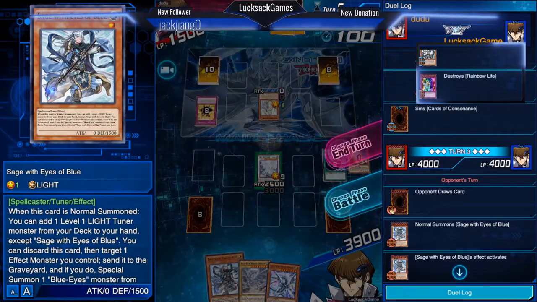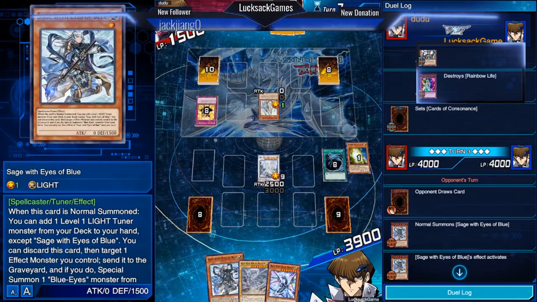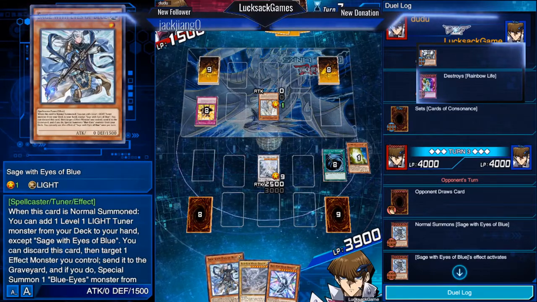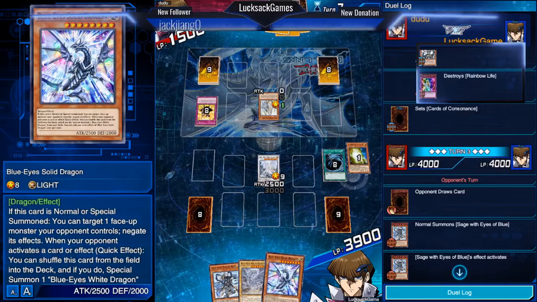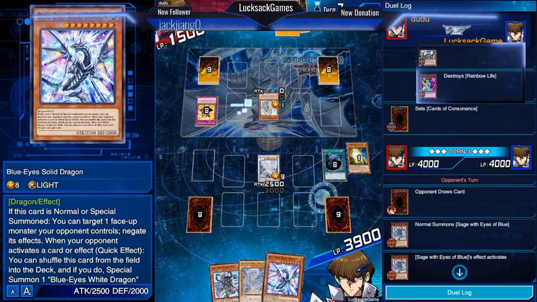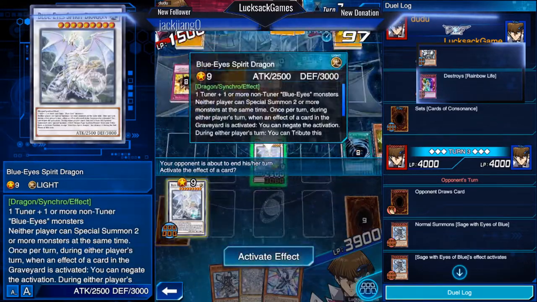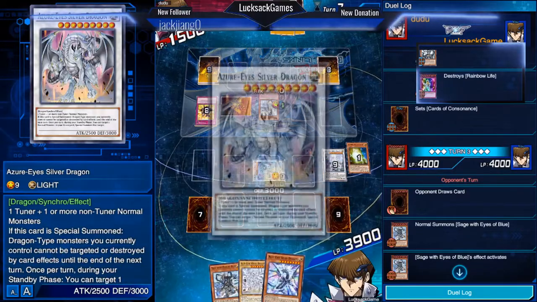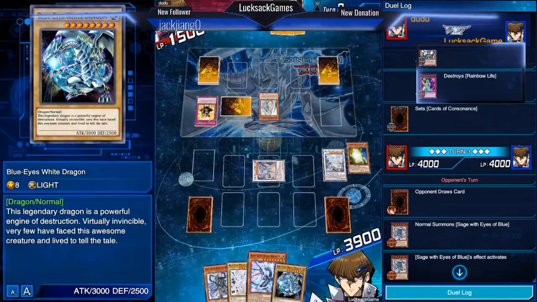I think what we just do here is we pass. I feel like that's correct. It's awkward, but I definitely feel like it's correct. Unfortunately, we drew Solid Dragon. But that's okay. Alright, that's almost certainly a stone. So as much as I hate to get rid of the Spirit Dragon, I still feel it's correct, because it'll bring back a Blue Eyes at the start of our turn.